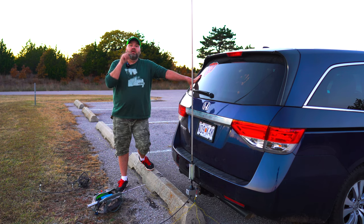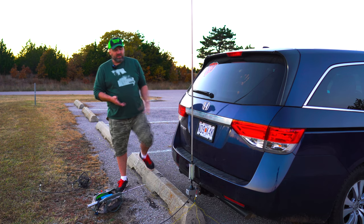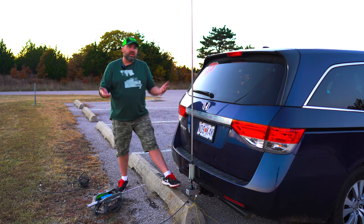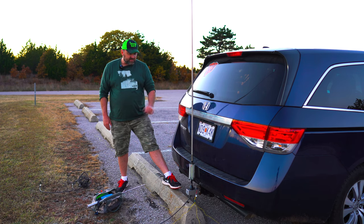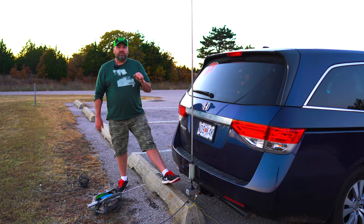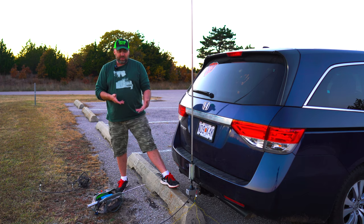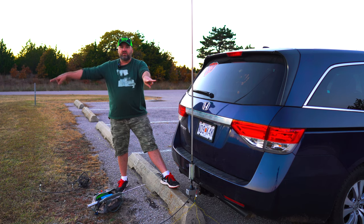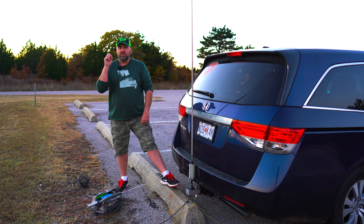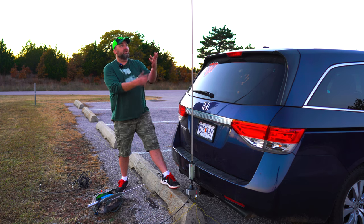I'm going to be doing a lot more experiments like this. I'm real happy with this setup and I'm able to adjust it with the coil. I know there's going to be some give and take with using a coil, and someone suggested I might as well use an antenna tuner at this point — well, yeah, probably, maybe. But this is a quick and easy setup and I solved the connector problem very well. The next thing I want to do is make radials for 30 meters, maybe 40 meters, maybe even a set that does both — two radials for 40, two for 30, and maybe a set with two for 40, two for 30, and two for 20 meters, so I can mix and match.